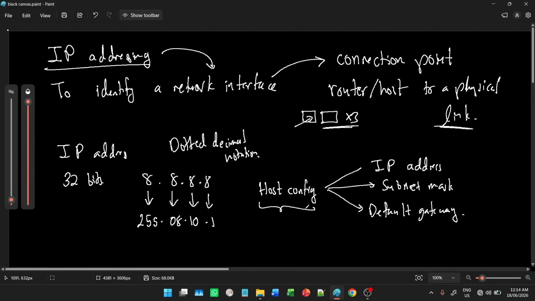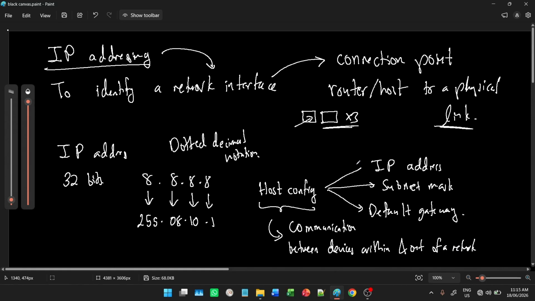First off, why do we need a host configuration? Well, a host config is used to communicate with devices within and outside of a network. So let's talk about the parts of a host config.